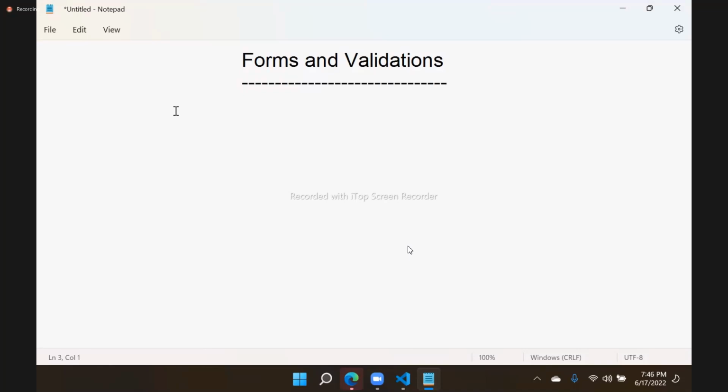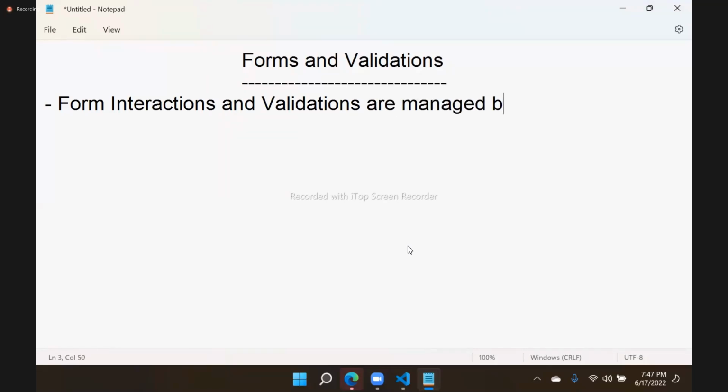For that, first you need to understand how a form handles interactions. Technically, form interactions and validations are managed by using event and data binding techniques.